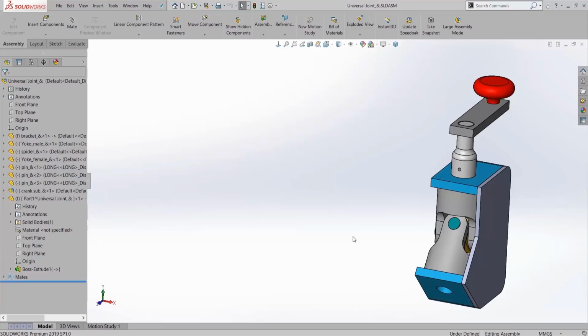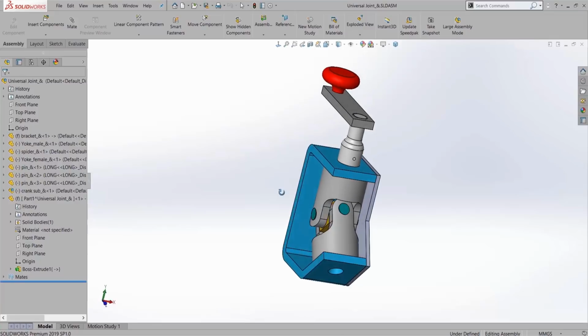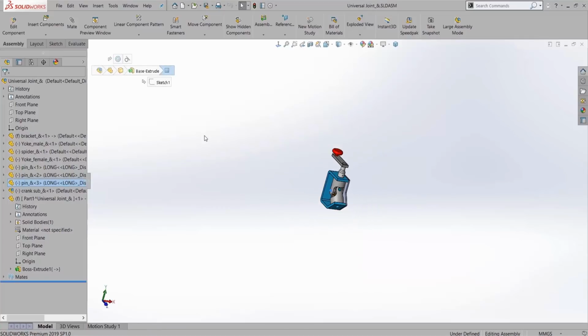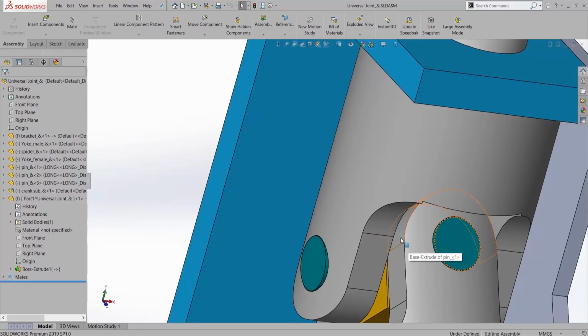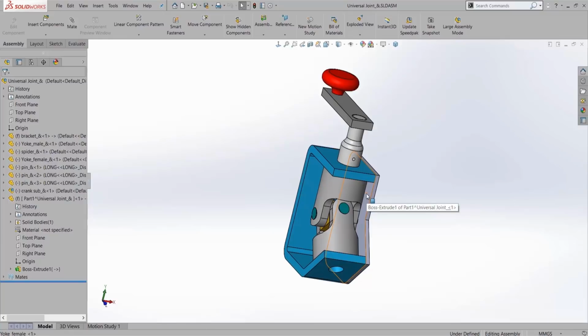So the first is one we're probably all familiar with. It is the F key. Whether you want to call it fit to screen, as SOLIDWORKS calls it, zoom to fit, or fit extents, as you may have seen in some other software, this allows you in a part, assembly, sketch, or drawing to fit everything that's currently open into your graphics window. This can help troubleshoot some issues if you had, say, one of these pins shot off into space. It would zoom out and allow you to see the entire model. Or if you're really zoomed in on, say, a drawing view or somewhere in an assembly to check interference, just hitting F will zoom you back out and fit to screen.